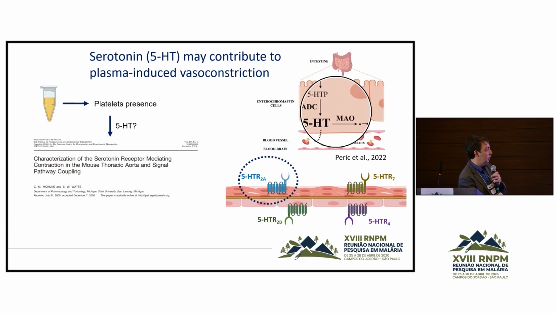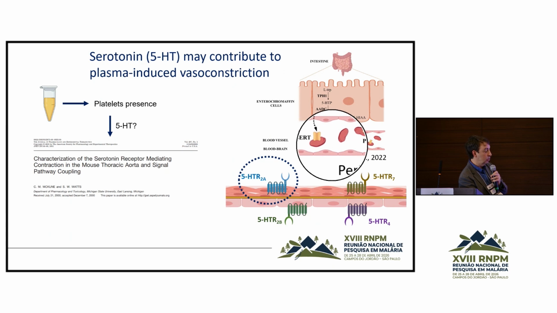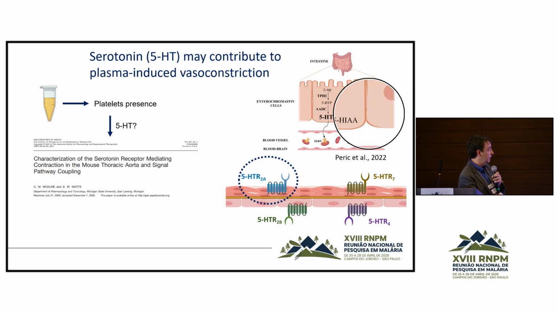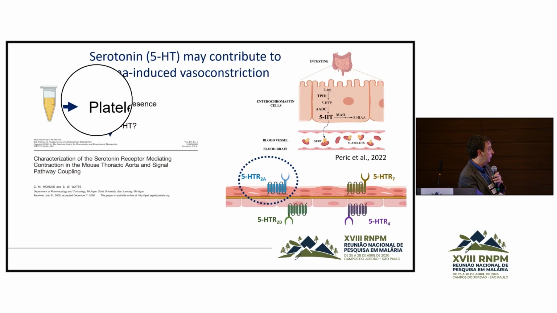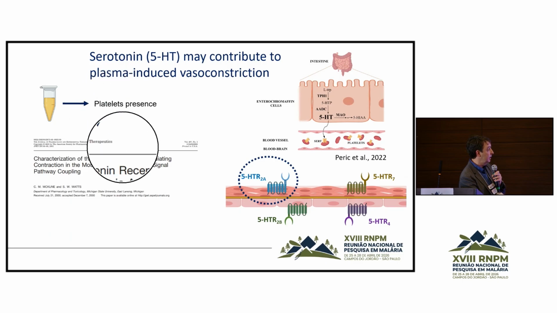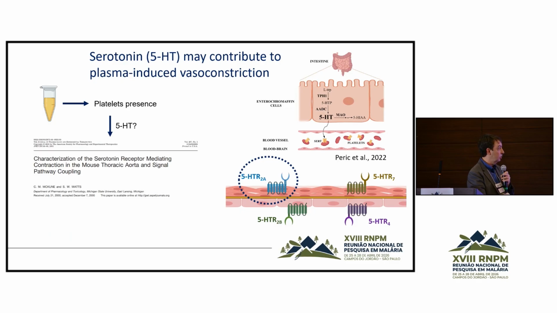suggested serotonin, because serotonin is produced by the enterocytes and is captured by the platelets, and the platelets work as a storer of serotonin that is going to release it when it's necessary. And in cerebral malaria, it's proven that platelets have a very strong role in the pathogeny of cerebral malaria. And we were wondering, with the release of serotonin, that could be a factor in this process.